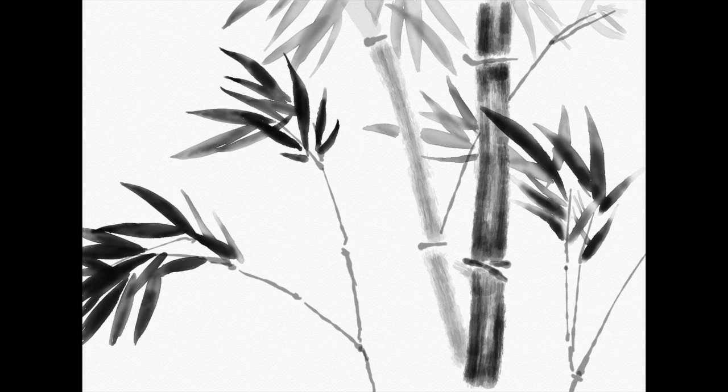Your final digital painting should look something like this, where you have maintained the simplicity of the original brush painting photo. You should have a variety of light and dark values and a variety of brush strokes to represent the different parts of the bamboo.